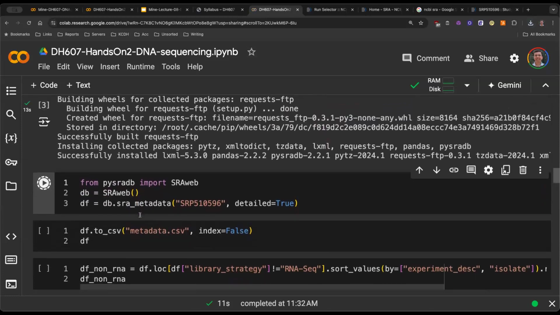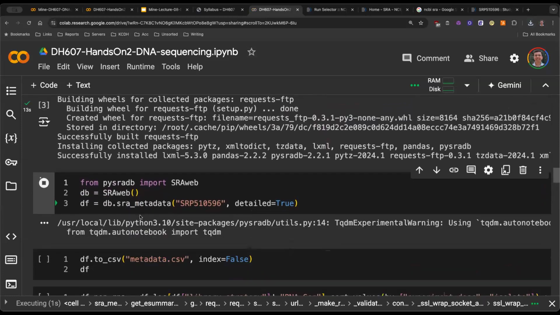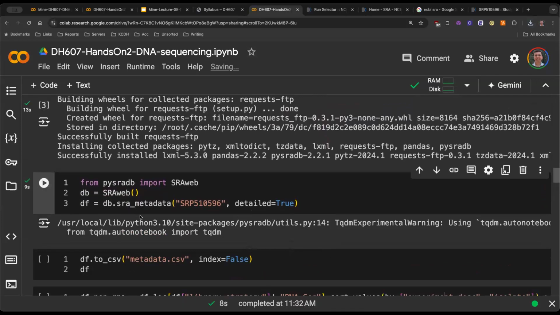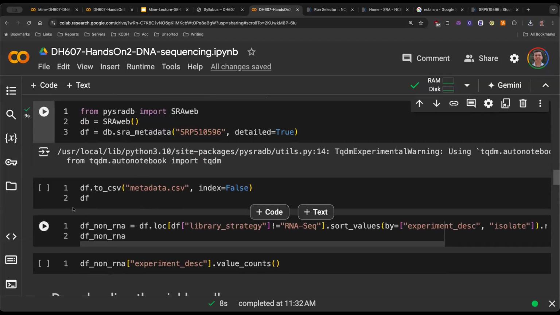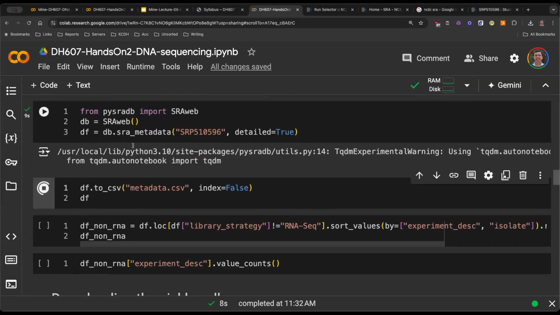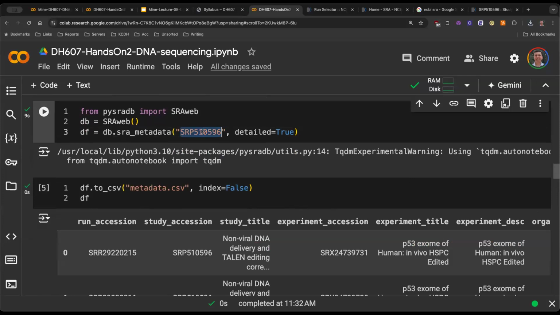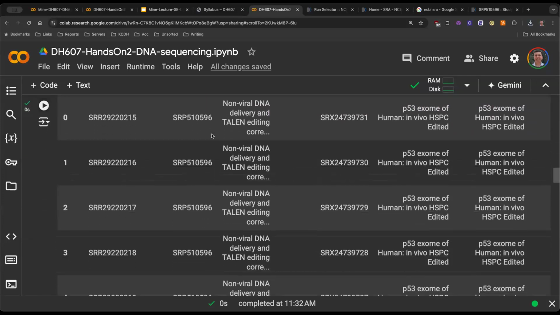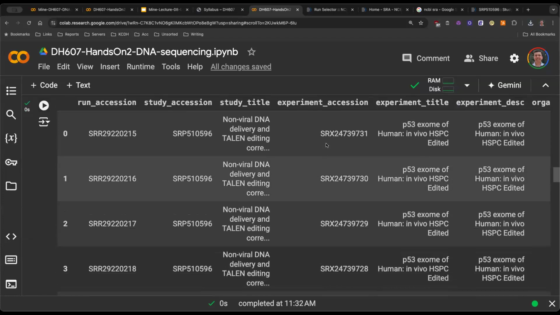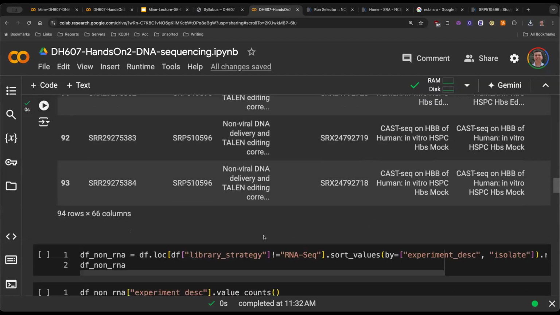What this package does is, I give it the project ID, the SRP, and it gives me a data frame of the entire metadata that you saw there, which you would otherwise have had to download manually. I gave it just the project ID, SRP 501596, and you get all the metadata associated with this experiment right in your notebook here.